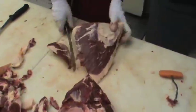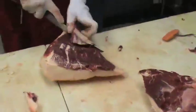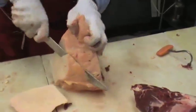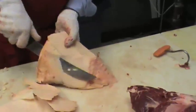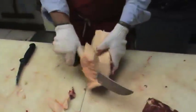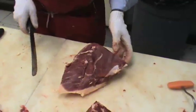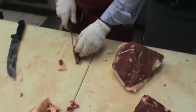This beef really is fat, but boy, that's nice, because with grass fattened beef, you want them to be nice and fat. That way they'll have some good flavor and tenderness to them. When you cut up a beef like this, you'll end up throwing a good third of it into the barrel. But the final product will be worth it all.